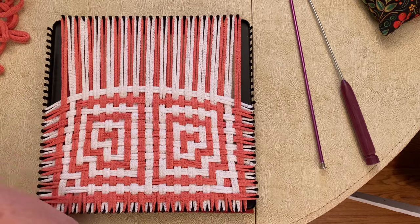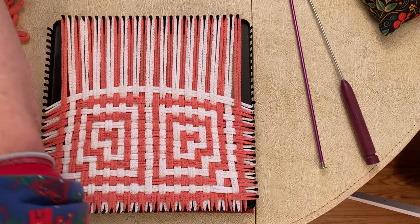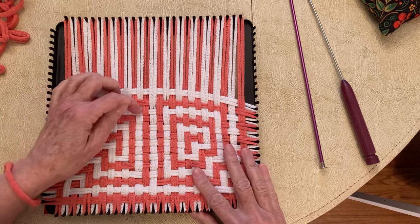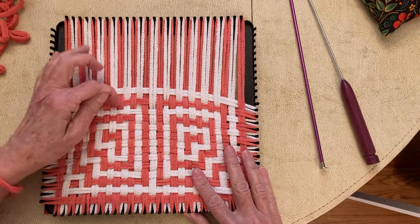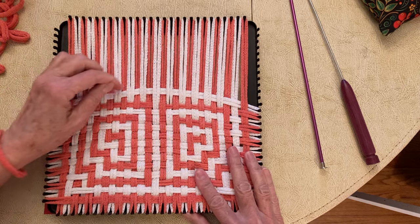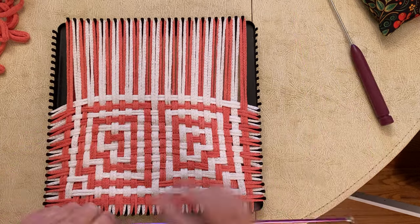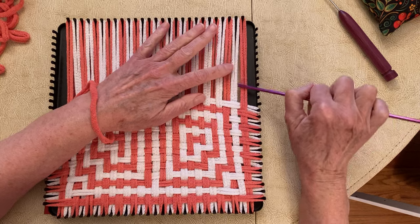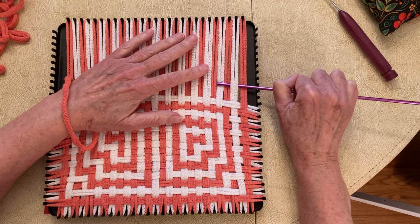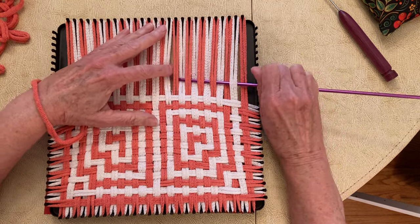Okay, next row is going to be row 15 with a salmon. First, what are we going to do? Pack, pack, pack. All right. Over one full loop, under one full loop. Then we're going to do over two full loops. Then we're going to do seven ones.